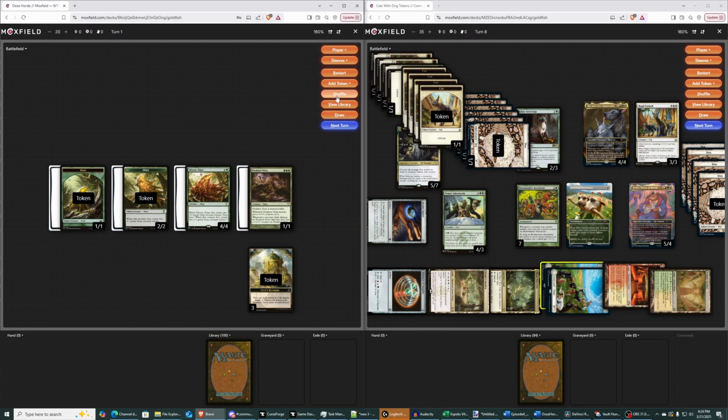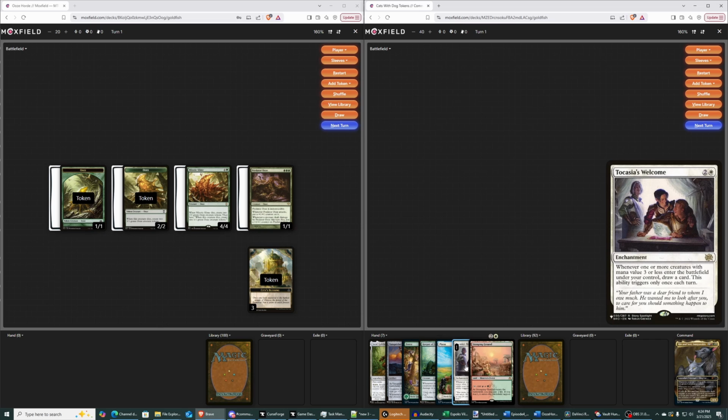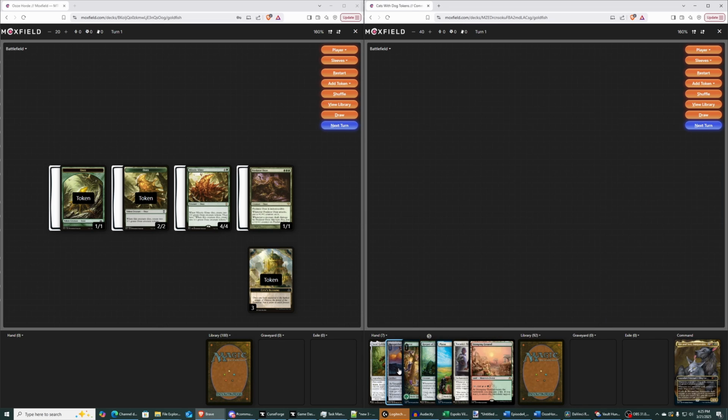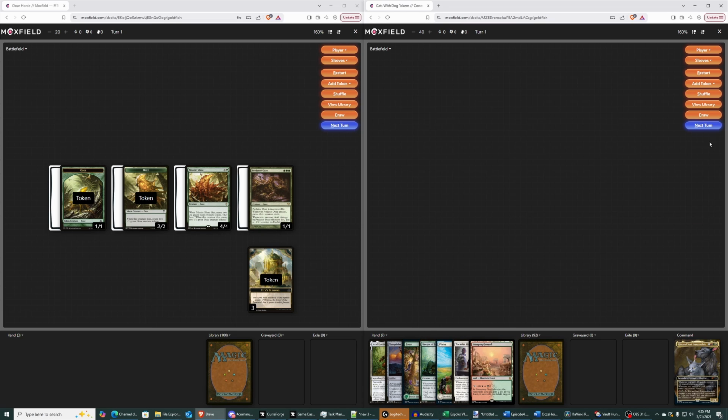Move to the library, shuffle the library, restart. Okay, let's see where we've got. We've got forest. Okay, Kazuya's welcome. You know what? This could be a rough one. We'll see. We'll see. Should I keep this hand?